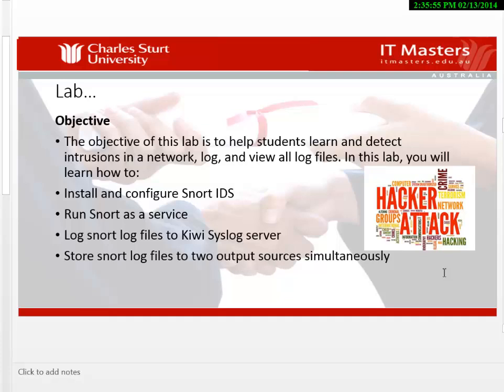Our first step is going to be installing and configuring Snort IDS. Then I'm going to show you how you can run Snort as a service, how you can log to files, how you can log Snort files so you can see them in a Kiwi Syslog server, and how you can store Snort log files to output resources simultaneously.